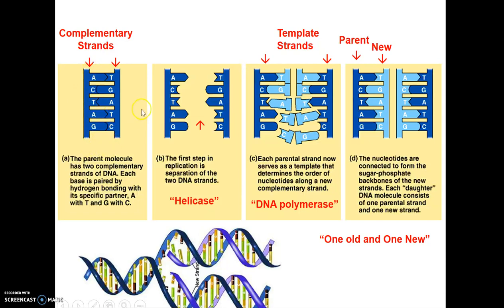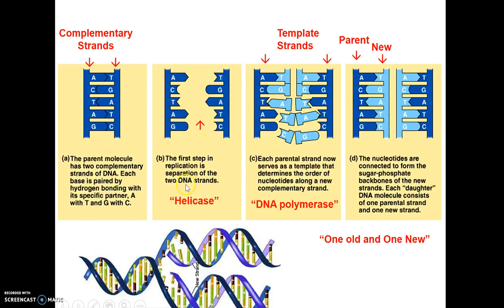So this is what we call our parent strand of DNA. This is the original. This is the one that's going to be copied. We have two complementary sides based on the base pairing rules. So A and T go together, C and G go together, or adenine and thymine, cytosine and guanine. So we start with this. In order to copy this, though, we need to open it up.